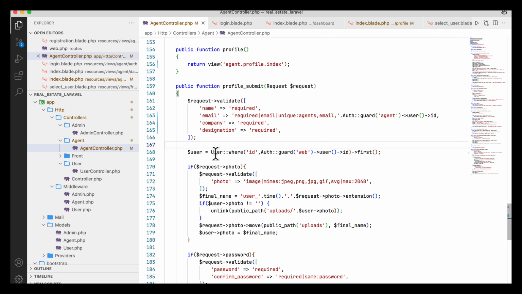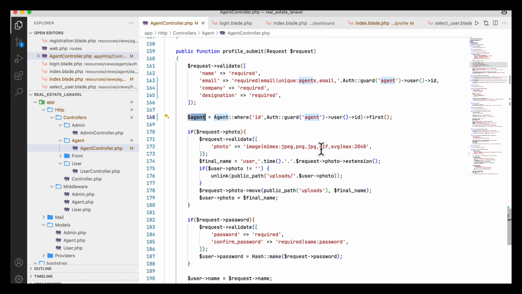Here I am going to give agent, for example, and guard will be agent. And request photo is this, it is okay, and it will be agent underscore, and this will be the agent photo.